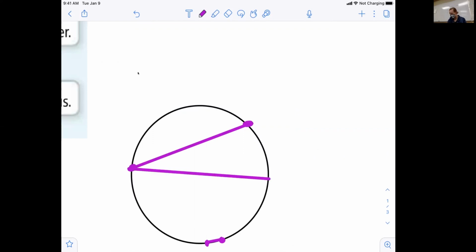Or it could be really big, where I go like this, this is all a chord. So wherever I decide to stop this line, these are all chords. Again, it can be super tiny, it can be much, much bigger. This is a pretty big example. Those are all chords.